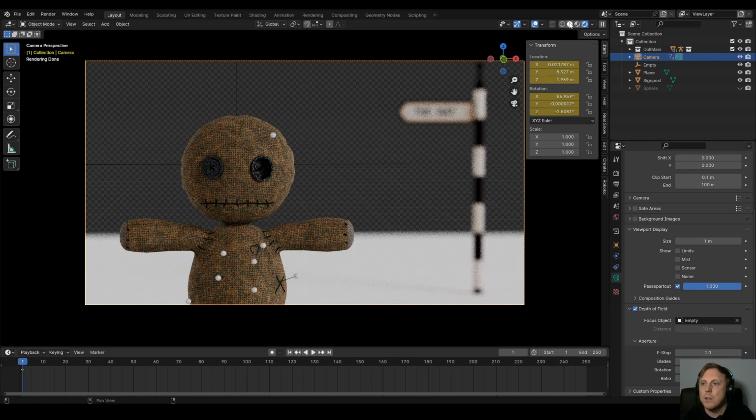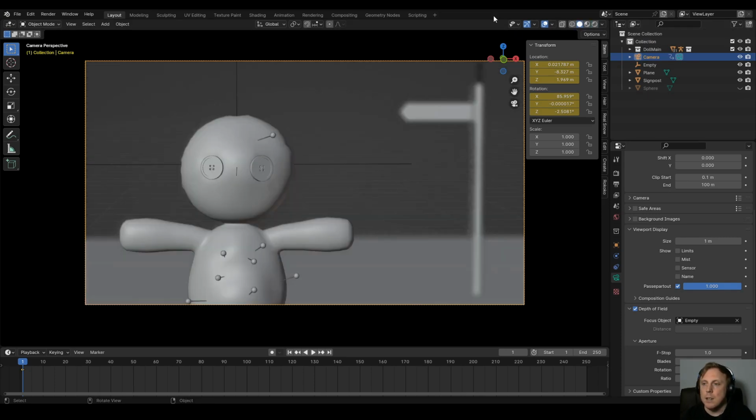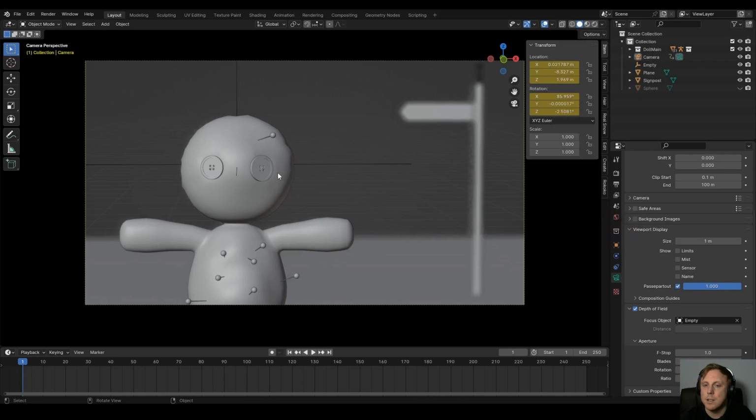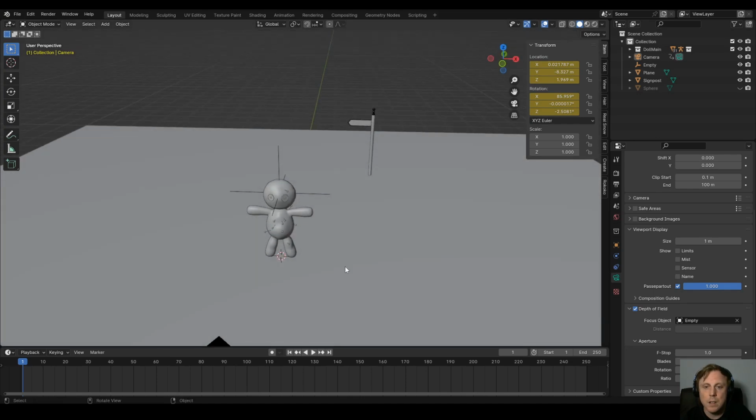Okay, so another thing we can do is maybe we want the focus to change from our character to what the signpost is saying behind our character. So if we go back into viewport mode, if you're not seeing that you've got this out of focus in the background here, as you can see in my viewport mode, if you just click the button here on the right, you can select depth of field. So if you select depth of field there, you can see that you get this effect in the viewport as well, which is quite helpful.